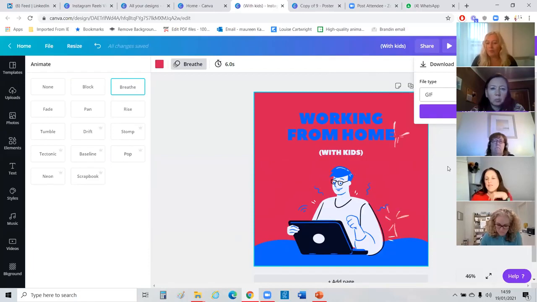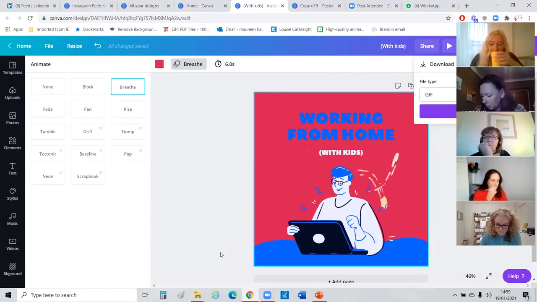So I'll move on. That's much easier than what I've tried. Honestly, with GIFs in Canva, they're constantly adding new animations, so it's getting better. But right now, it's a lot quicker for me to do it in Canva than in my video editing software, and they work really well. I'm sure that will change at some point when everybody else does it, but right now it's working really well. Any questions on GIFs before I move on quickly?